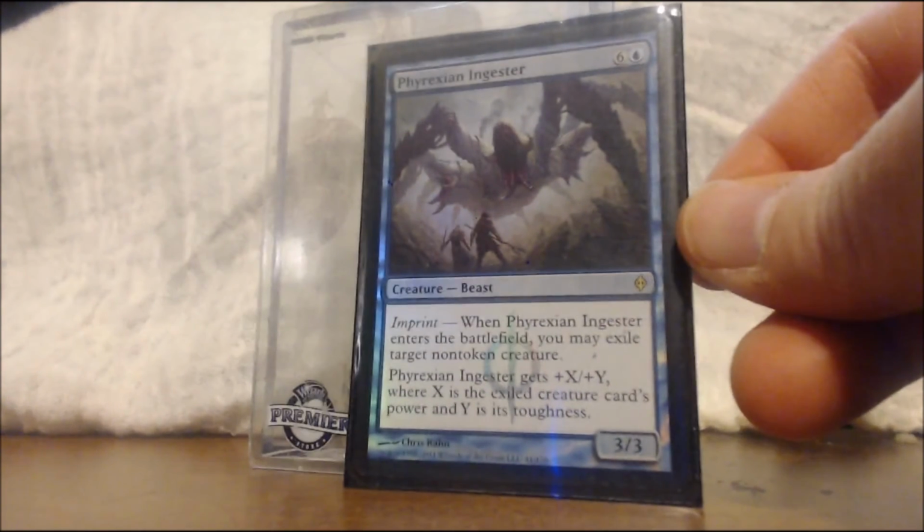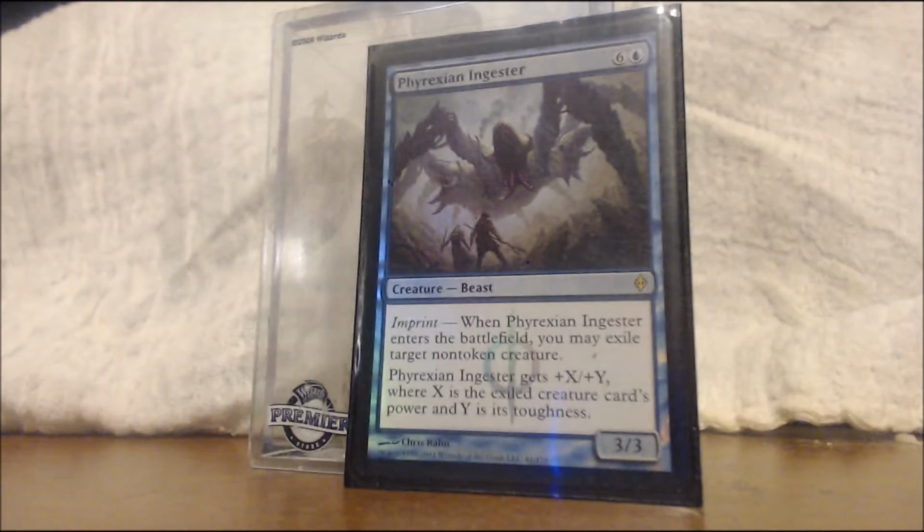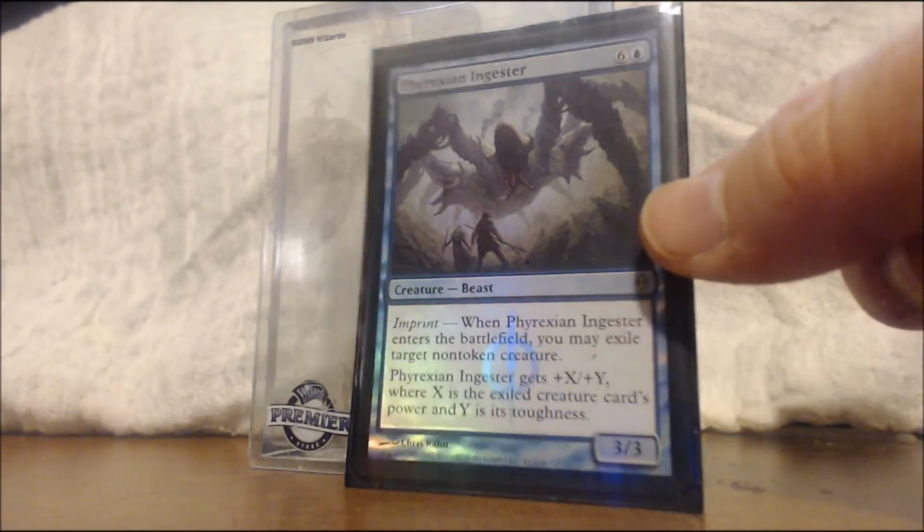Another one of the great blue removal spells, Phyrexian Ingester. He's a little bit of a duplicate ability on this one. I like this one. He can be returned to your hand with Jace, so you can do it multiple times. He can be returned with the other, the Cryptic Command. Not a whole lot else that I do with this guy. He's usually a one-time removal, and then he just becomes a nice big fatty.